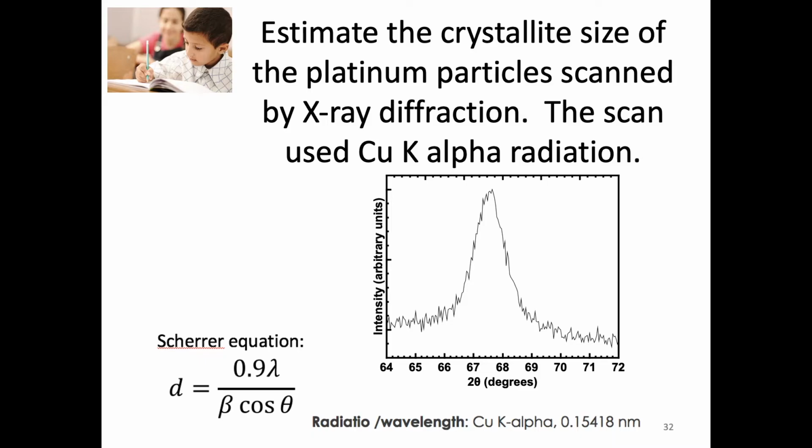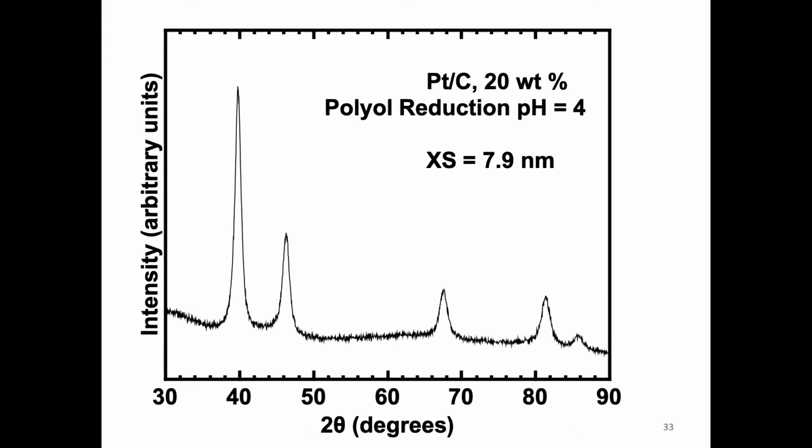Okay, so the first thing I want to do is just show you the overall spectrum that this came from. So this was, like I mentioned, platinum nanoparticles, so they're very small, produced in a certain way. You might recognize this from the lab. In the sample report that I gave you, it's basically the same data set. But this is the full spectrum that we have of the data. And so I'm just giving you really that one peak right here to look at. And so from the data that I used software to solve, I got the crystallite size of 7.9. And so we're going to do it manually and see how close we get to that 7.9 number.